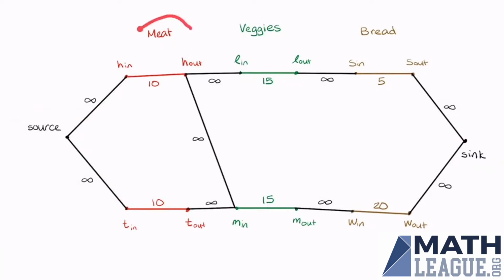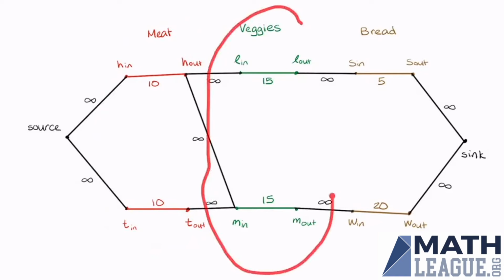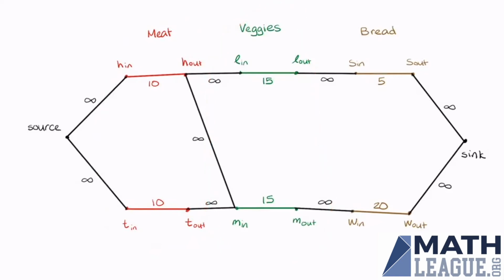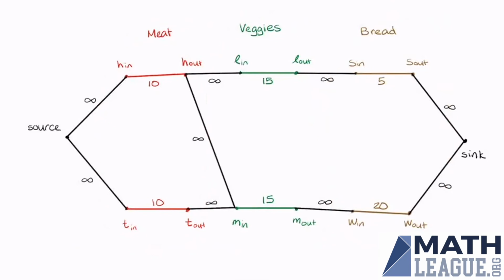And we have our meat, because we must have exactly one type of meat. Then we have our veggies, because we must have exactly one type of veggie. And then we have our bread, and we must have exactly one type of bread. And when you go through this whole thing, a sandwich would come out at the end. So if we have one sandwich, when we have our ham, it goes here. That's one, and then our veggie, and then our bread, and then here to the sink.